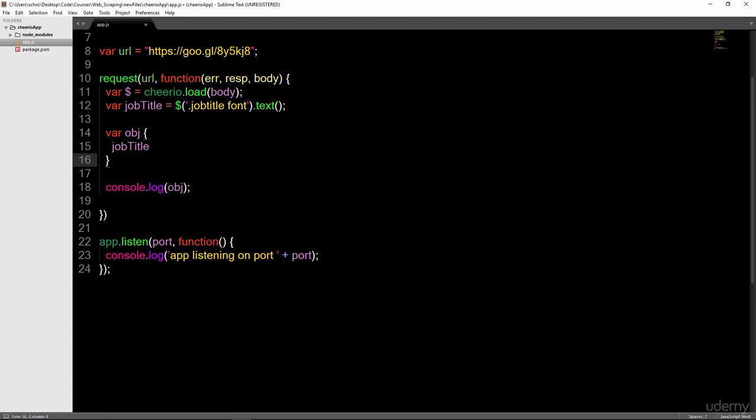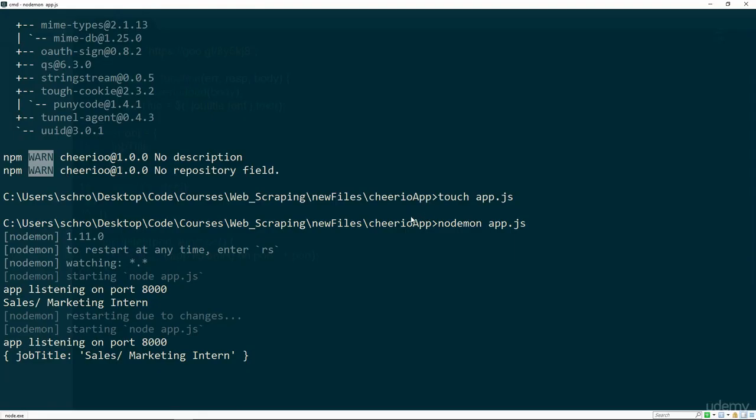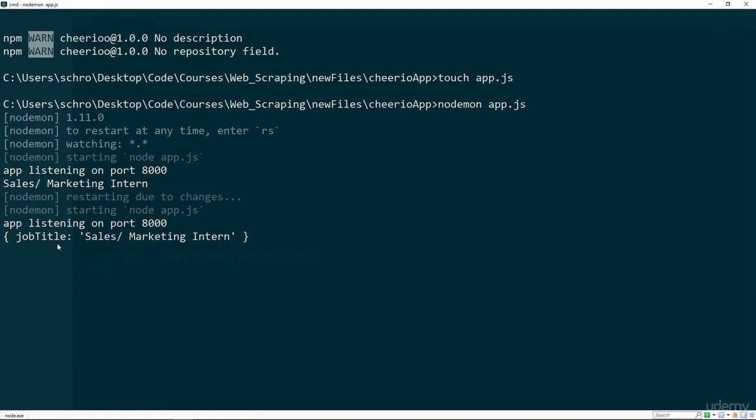And this is ES6. So in ES6, it allows us to not have to reference our value when sending out an object. This still works also. So you can say job title is of type job title, referencing back this variable. But we don't have to do that anymore. We can just say job title. And then I'm going to save this. And this should log us out an object. So we go back into our terminal, and you can see that we've now logged out our job title as an object with a key value pair.